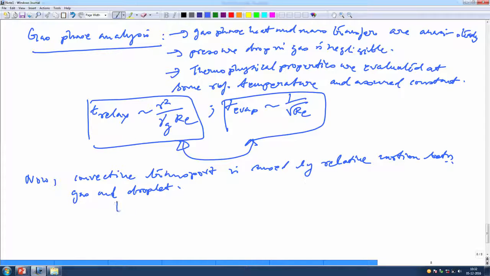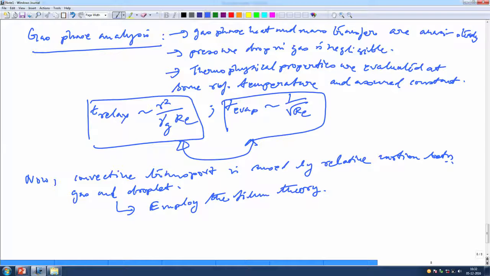Okay. So, what we do here in this particular case is employ the film theory. Okay. So, what does film theory mean? As the name suggests, it is basically nothing but a thin boundary layer, let me put it that way. It is like nothing but a film of the vapor mixed with the gas that exists in the vicinity of the droplet, very close to the interface, right.